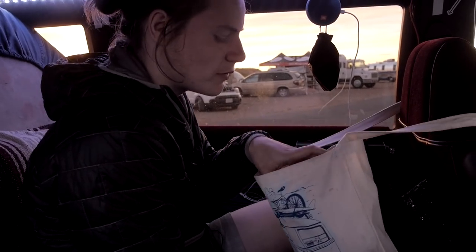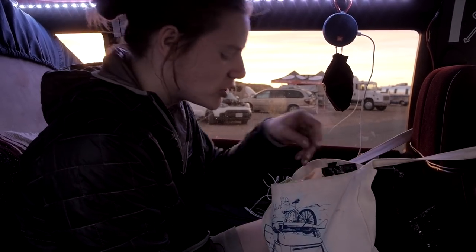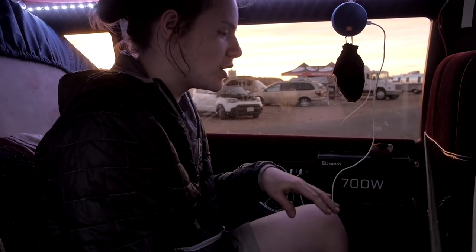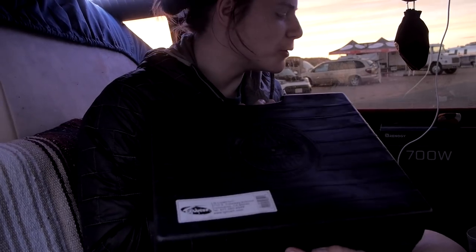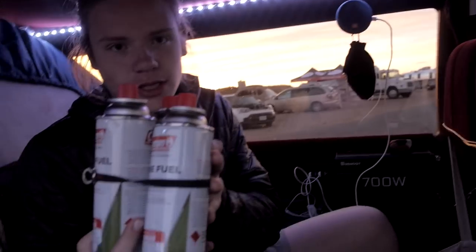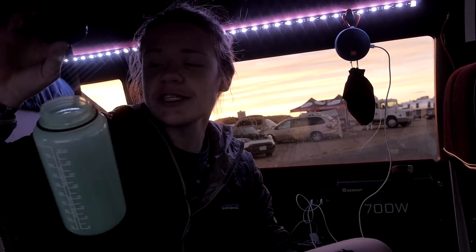We also have our little snack pack which is full of essentials: peanut butter stuffed pretzels, pistachios, Cliff bars, Nature Valley bars — it just slings over the driver's seat. Under here is our one-burner butane stove — it's a little small but we make it work. And back in the corner is my wide-mouth Nalgene glow-in-the-dark water bottle. It's not actually a water bottle — it's a pee bottle. Ben pees in here when I look the other way. There's liquid in there, Ben. There's piss in there.